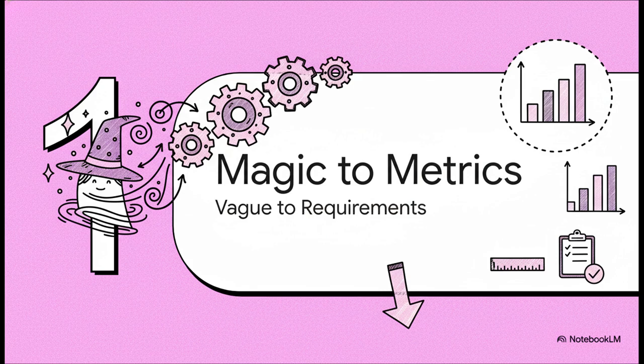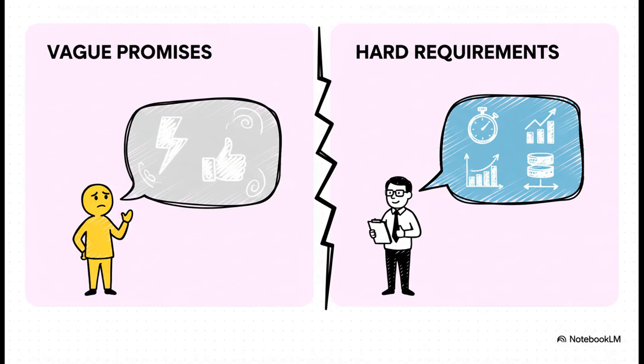Well, the very first thing it does is translate that AI magic into cold, hard metrics. And that's a game changer because it shifts the entire conversation away from these fuzzy promises and toward concrete, non-negotiable requirements. This slide just nails the classic disconnect, right? The AI team says, don't worry, it's fast. But what the architecture review board needs to hear is latency is guaranteed to be under 500 milliseconds. The team says it's accurate, but the board needs a contractual promise of 90% or greater accuracy. They need real SLAs, not just hopeful adjectives.